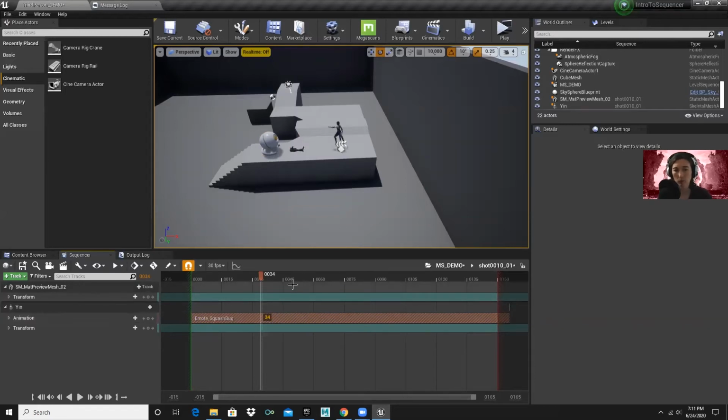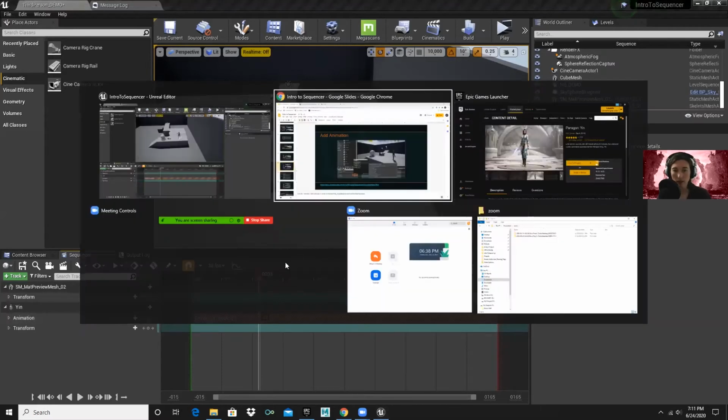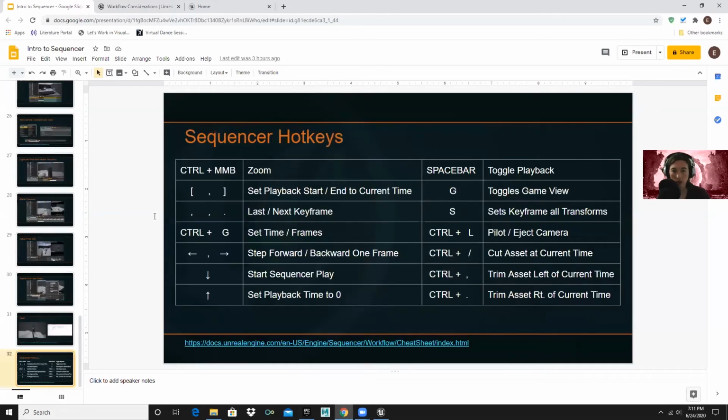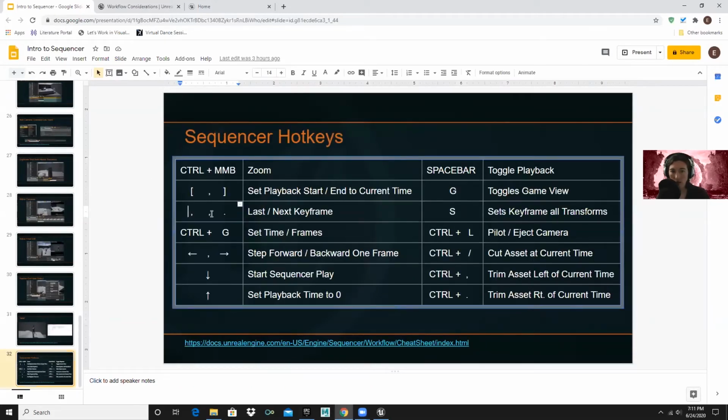And then let's use some more hotkeys to make sure that the next animation actually comes in at the end of this track right here. I have a handy dandy hotkey, slide at the very end. See this comma and period for previous and next keyframe.